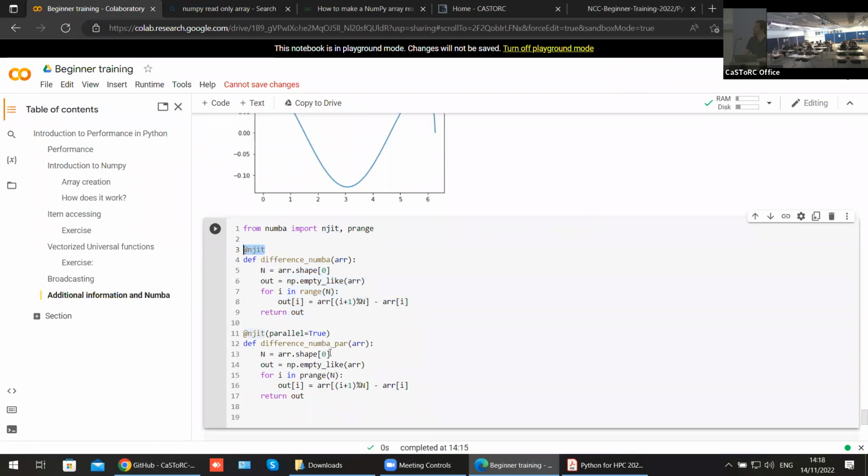In the same way, I can produce parallel code by just saying this function should be run in parallel, and instead of a simple range, I put a prange, and this is going to do what I mentioned this morning, a parallel loop over the data. You need to be careful about what is known as race condition. You will see more with Yannis.